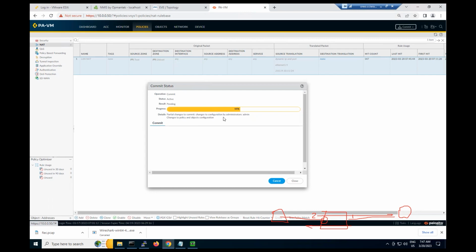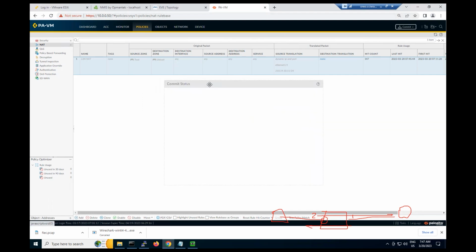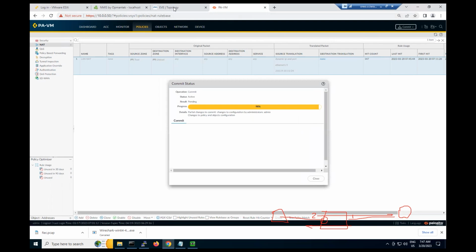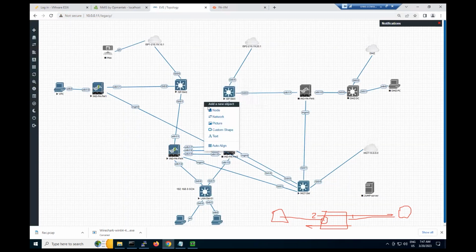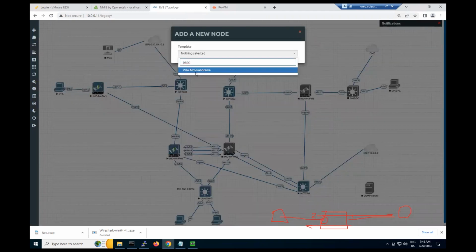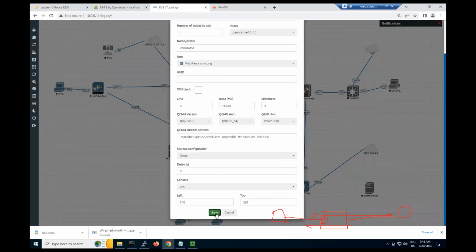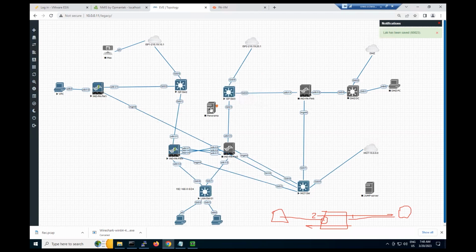So this one is the last topic. Tomorrow, guys, if you are interested, I can give you an overview of Panorama. Basically, without a license, we cannot add the firewall to Panorama. But I can show you all the options of Panorama and how we are going to manage it. Okay, Panorama firewall, let me check whether this is working here or not. Let me start this.